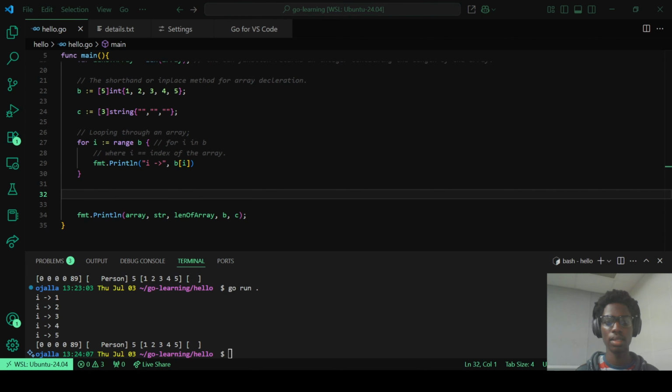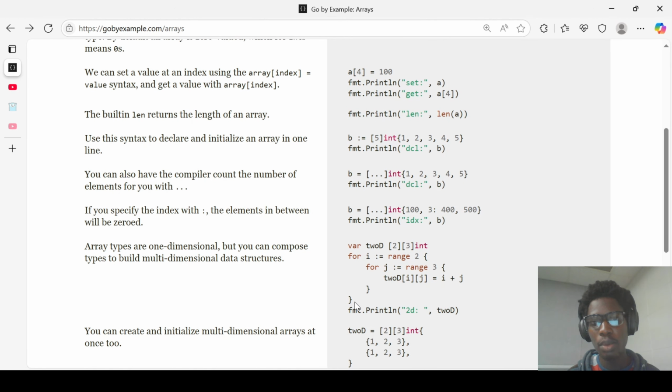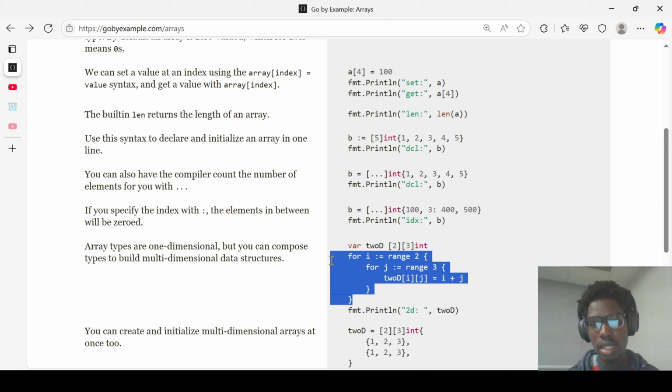Okay, so we've done this and we now understand looping. Okay, look at how they loop. Indeed, I think this is the way they loop in Go.